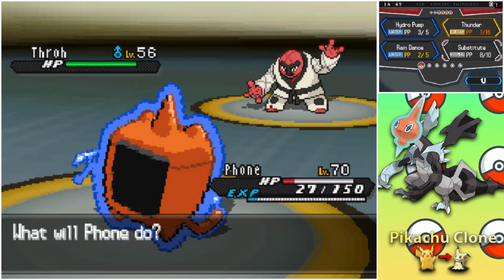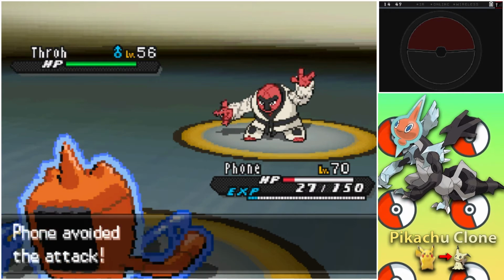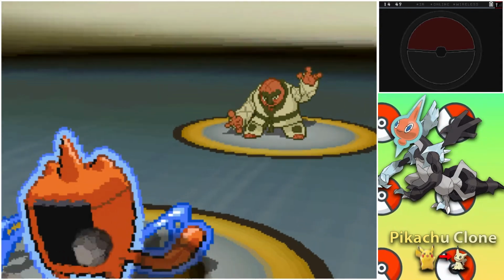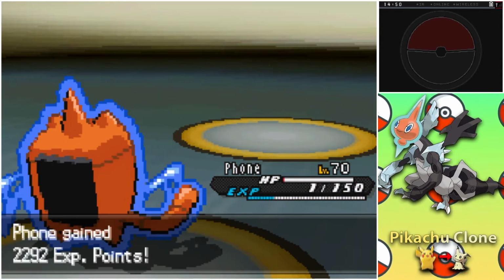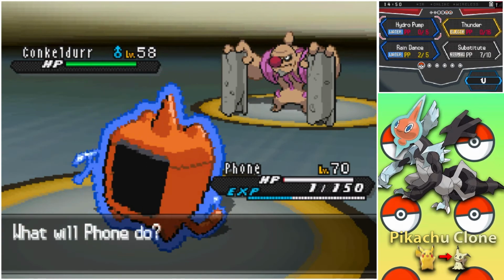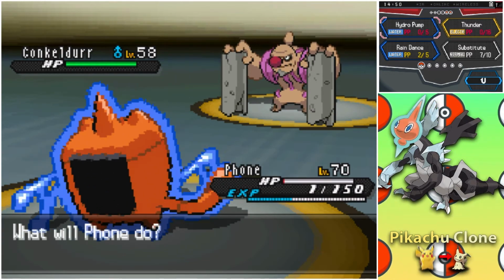We try for a Substitute to see if we somehow have enough health to set one up, and sure enough, we don't. But we dodge a Rock Tomb and survive on 1 HP for the one that does land right after. We run out of power points on Thunder and Hydro Pump though, but I'm almost certain we can win with a Rain Dance to power up Hydro Pump, so we can one-shot throw to give us enough power points to just barely manage to win.